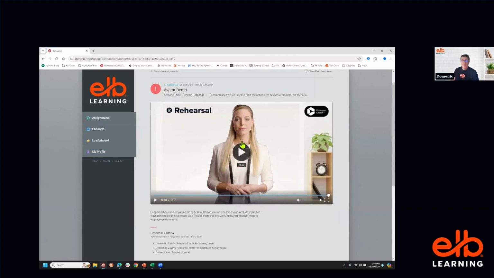I've also included avatars in scenario VR, virtual reality training. So how cool is that, where you're looking left and right? And when I say looking left and right, that's if you have a headset. But if you don't have a headset, you can scroll left and right with your mouse. And as you scroll around the room, you have different characters, especially if you use that green screening method. The characters are going to pop up right inside the 3D space and actually be talking to you and engaging you, and you could click on things.